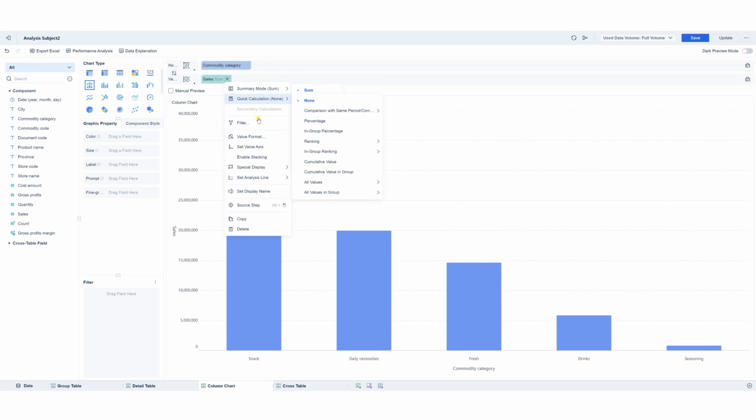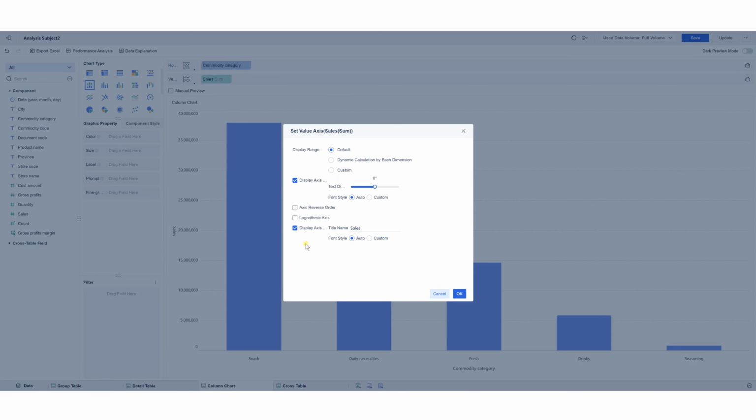Next, we have the value axis. The settings for the value axis are slightly more complex than for the category axis because there's a concept of values here. In addition to the axis labels, we also have the display range, as the value axis represents numerical data. This range can be set to default or customized, where we can adjust the minimum, maximum, and intervals between values.